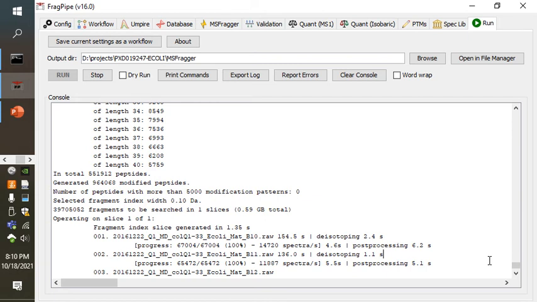So you might think to yourself, well, I have access to a machine that has a lot of RAM, but it's not running Windows. And I'm pleased to say that there's no requirement that you run FragPipe or MSFragger in Windows. This is Java software. As a result, you can run it on a Mac or run it on a Linux machine as well.